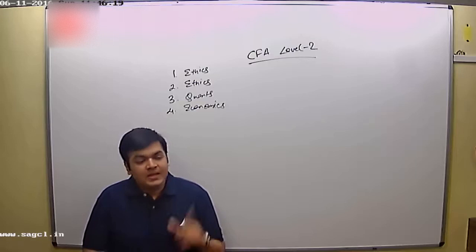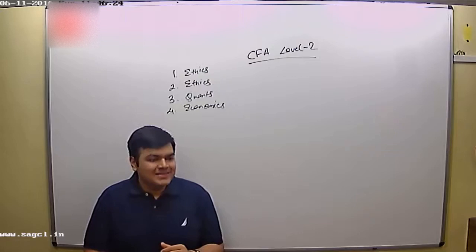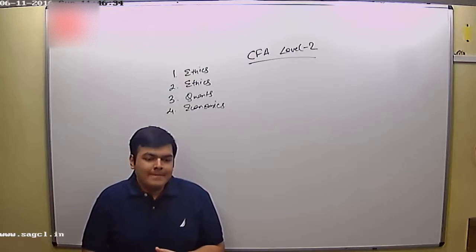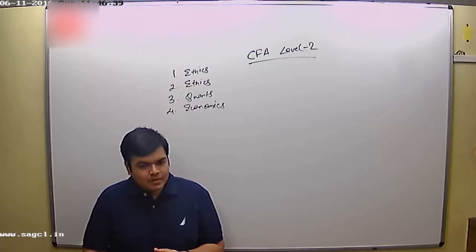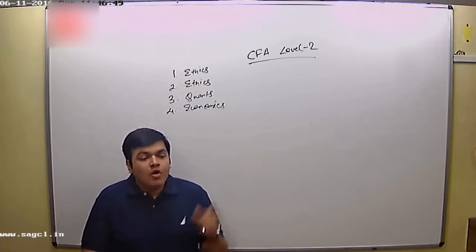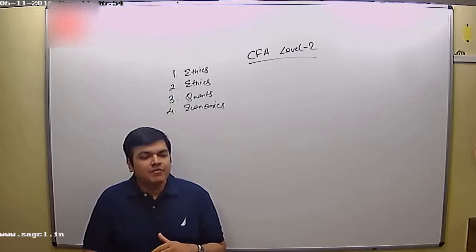Think. Independence and objectivity, you're not allowed to accept gifts and all, but under additional compensation arrangement you can accept gifts. What's the difference? Haan, bolo. Objectivity, you cannot accept gifts from the subject of research. Correct. And in this you can accept it from your client. So independence and objectivity, you cannot accept any gifts. Token gifts are allowed, t-shirt, cap and all, but you cannot accept lavish gifts or anything material from the object of research. But in case of an additional compensation arrangement, you're allowed to accept gift from a client, subject to disclosure or written permission.